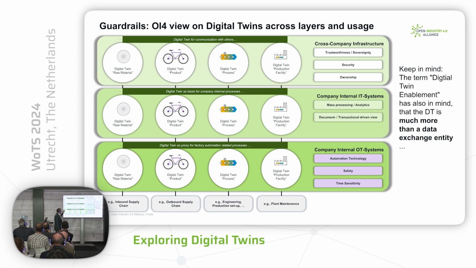And then you start from the raw material going to the product. And then we have a process twin, how a wheel is created or manufactured and stuff like this. And then you see there are different aspects of a digital twin. So if someone comes around and says, you forgot the process twin, you forgot the product twin, don't get scared. It's always the same. A twin consists of functions and properties.